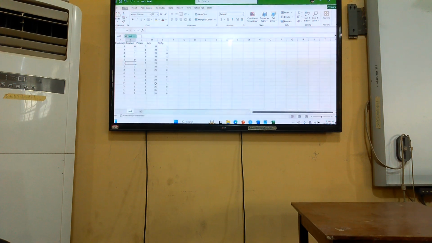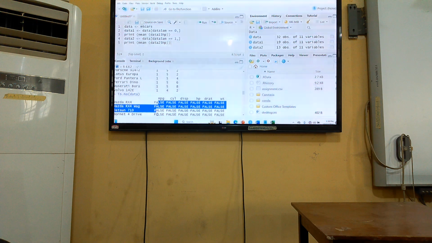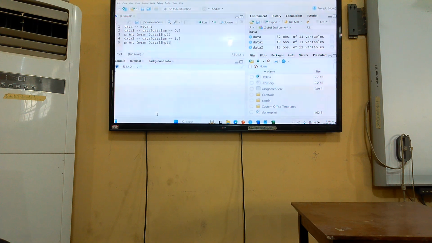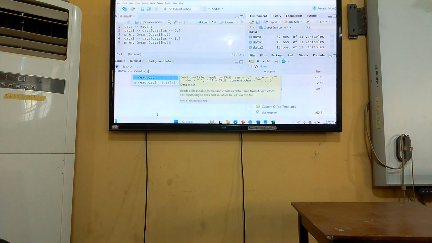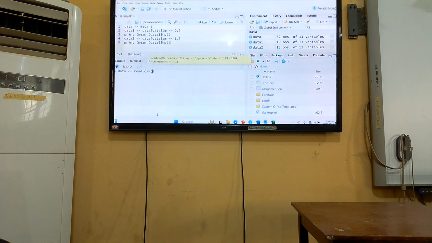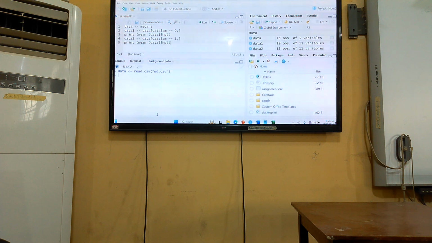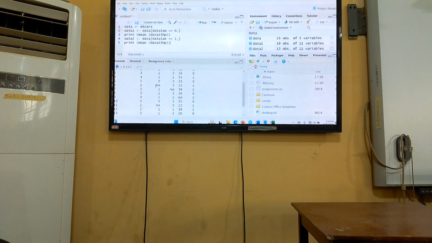If you do something like this and then come to your R and do data equals read.csv of md.csv, and you print the data now, you can see that the places where we deleted values are coming as NA.